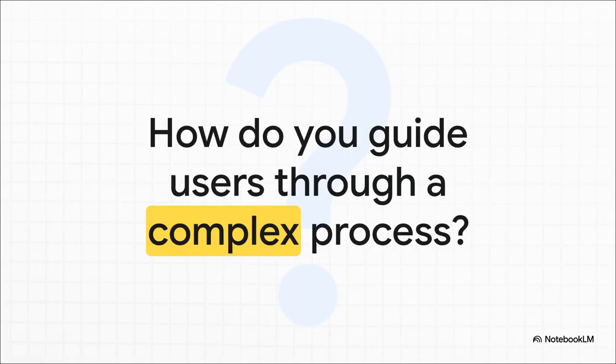So, picture this. You've just spent weeks, maybe months, building the perfect multi-step feature. It could be a super detailed registration form, a checkout flow, a setup wizard, whatever. But for the user, a long process with no end in sight can feel like being dropped in a maze, blindfolded. The question is, how do we give them a map? How do we show them the way out?